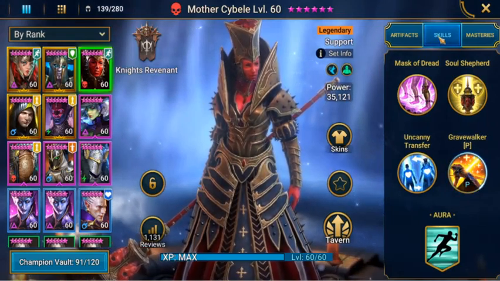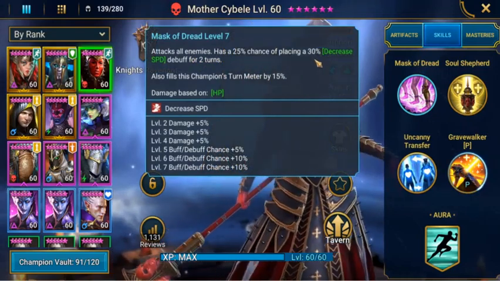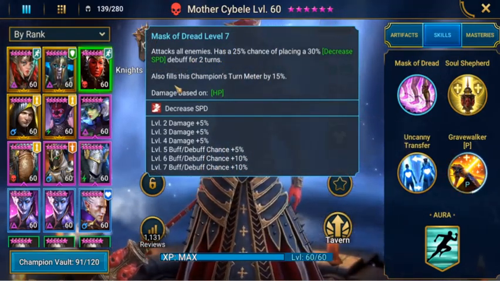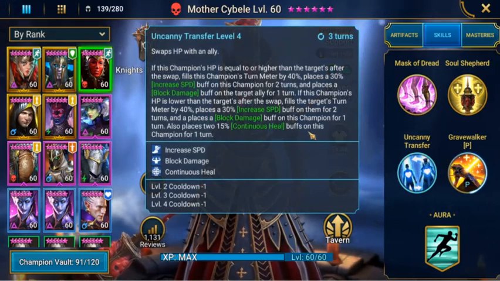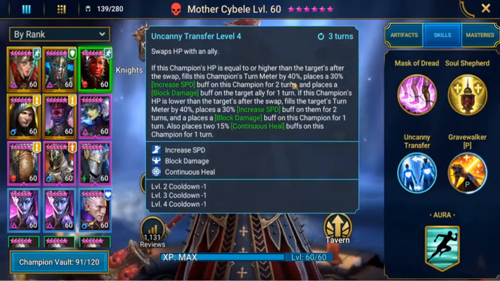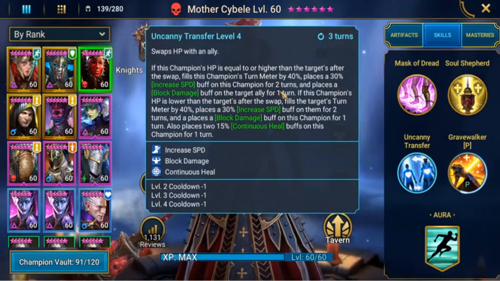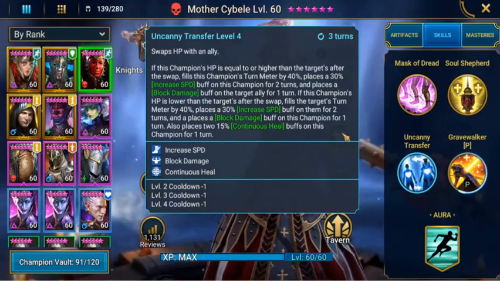Now, Mother Cybele is in here for her skills. Attacks all enemies, has a 25% chance of placing a 30% decreased speed debuff for 2 turns. Also fills this champion's turn meter by 15%. Uncanny Transfer: if this champion has equal or higher speed than the target after the swap, fills the champion's turn meter by 40%, places a 30% increased speed buff on this champion for 2 turns, and places a block damage buff on the target ally for 1 turn.